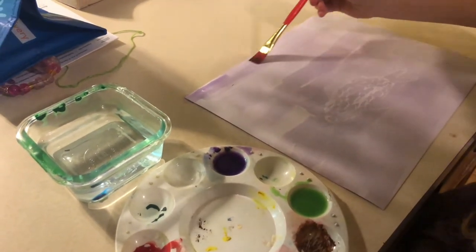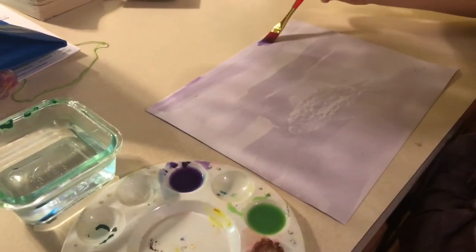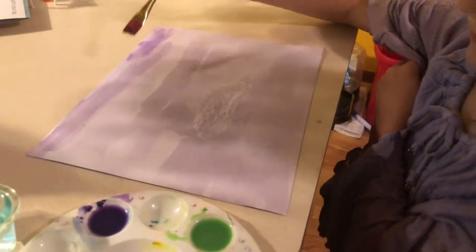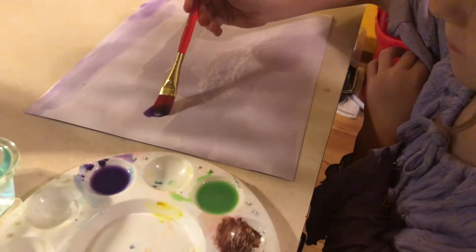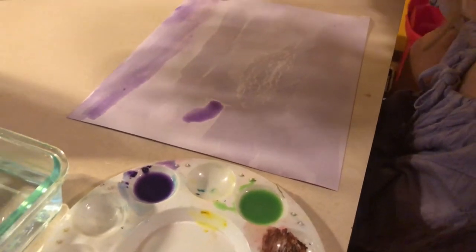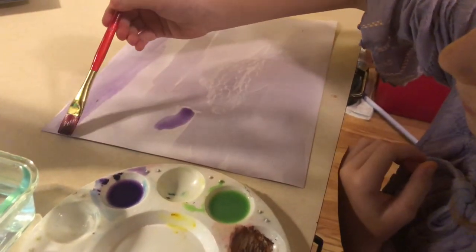And that's kind of how it's supposed to look. And dip it and rub and dip it and rub. Now remember, we're not scrubbing like we're coloring with our paintbrush. We're painting with our paintbrush, right? We don't want to color with it because it's not a crayon. Gotta pay attention to what we're doing, right? But it's a painting, so it's okay to have a mistake. It's gonna dry anyway. We can use that mistake to make it prettier.